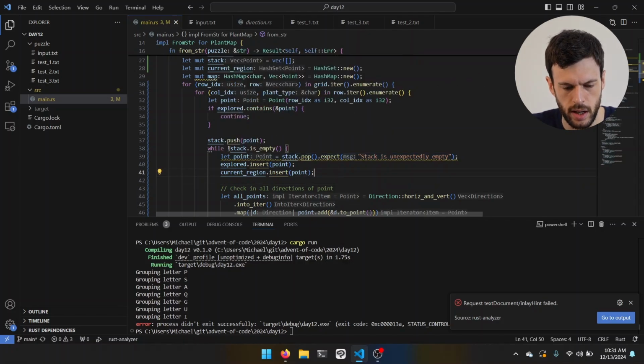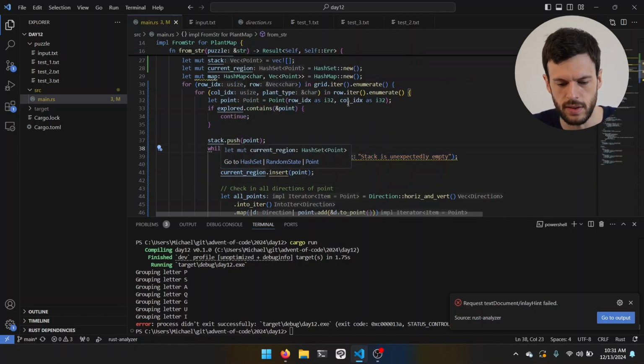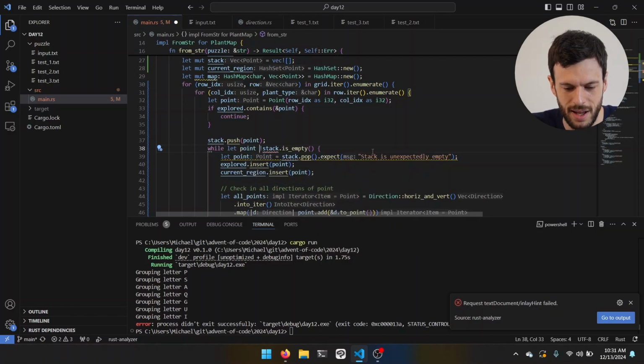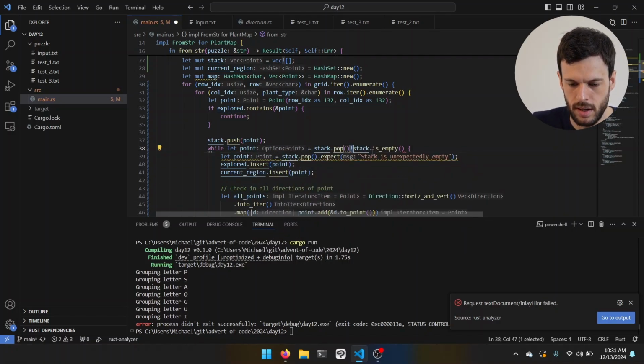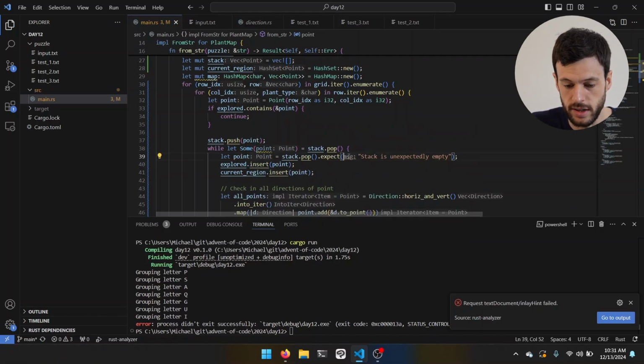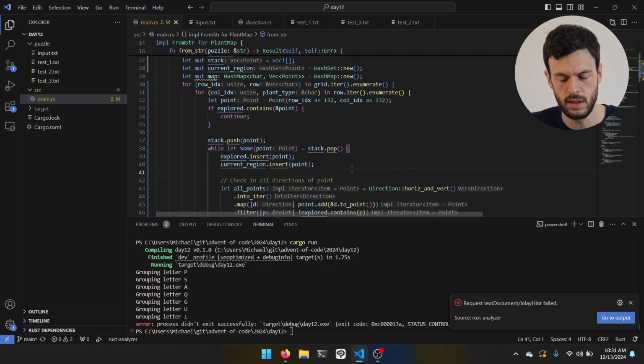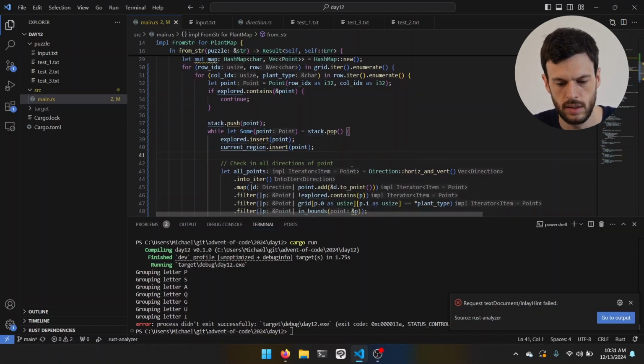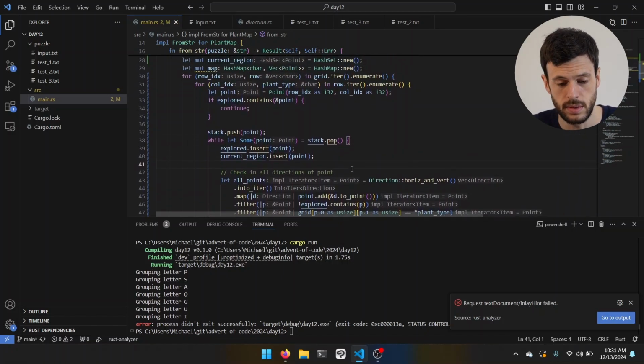Oh, okay. I didn't know you could do that. So that's very cool, Clippy. Thank you. While let point is stack.pop, and then sum. So then I don't need this. That's cool. That's very cool.